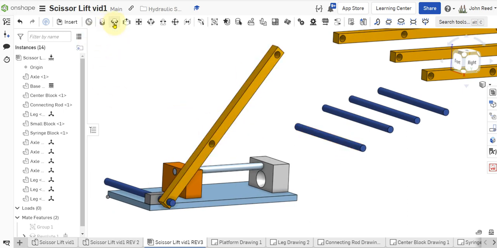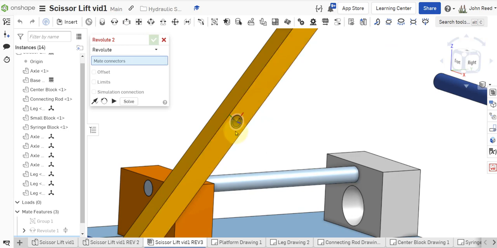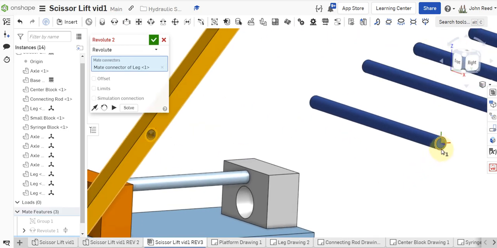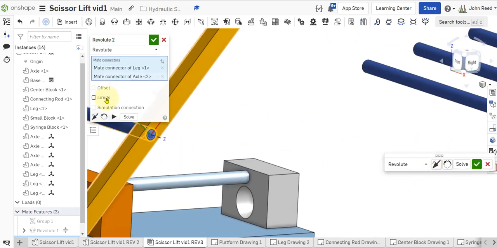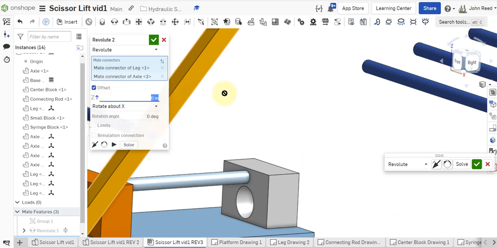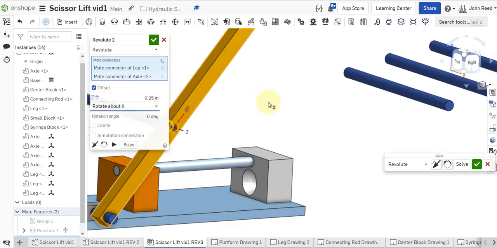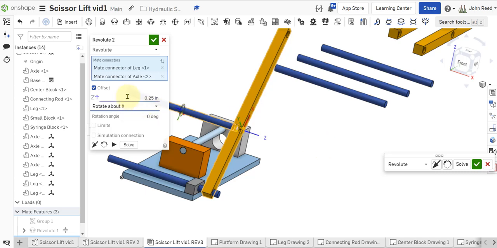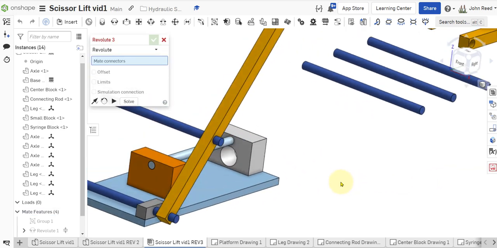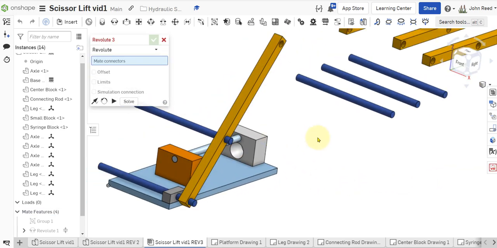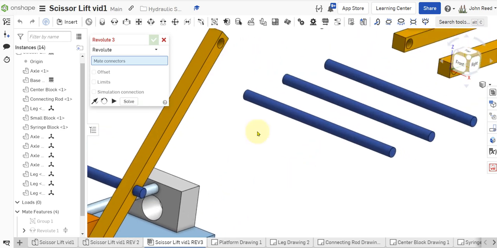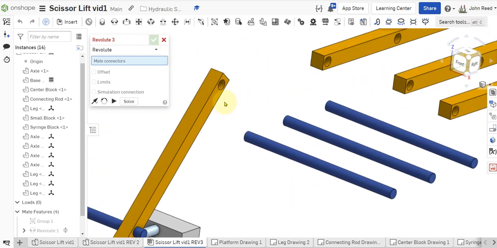All right. Now let's go ahead and attach the axles to this first leg. So again, we're going to use revolute mates, just like we did before. So we're going to click on that hole, click on the end of this one, and for an offset, we're going to offset it by 0.25 inches along the axis. Does that work? Minus 0.25. So there is a little bit of variation on whether you have to go positive or negative, that I haven't quite figured out. I haven't taken the time to think about it.